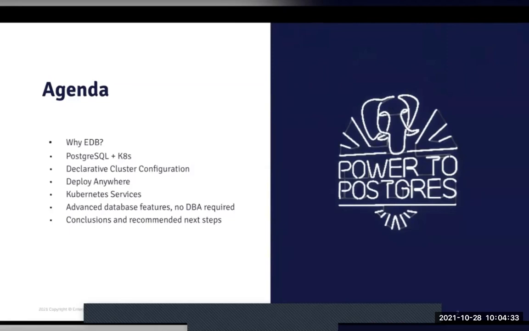With CNP deployments, Kubernetes objects such as services are created, and this really gives application developers flexibility to finally leverage all of the standbys of a cluster without having to have a DBA team vet and configure complex services with lots of operational overhead. Along those same lines, we'll talk about some of the advanced features that can be leveraged for your application requirements without having to be a Postgres expert. And knowing Postgres always helps, but being a system DBA is not required. And finally, when you're ready to get started with Postgres on Kubernetes, we'll point you to how you can get started with Cloud Native Postgres.